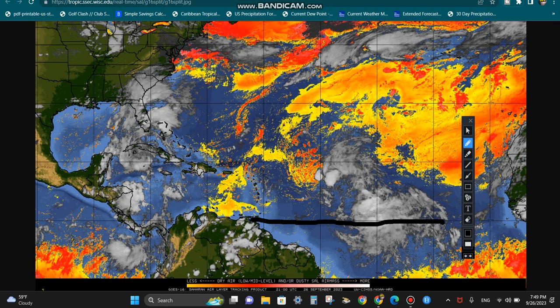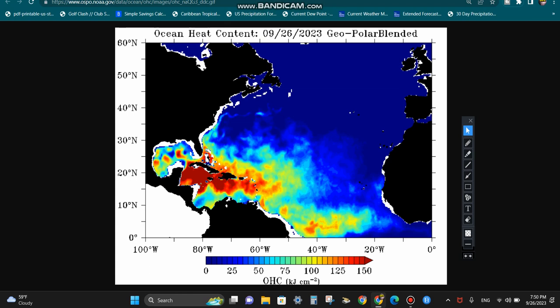At 10 degrees north, that lines up with the northern tip of South America. That's way south of the Caribbean islands. So the fact that it's 11, again, it's not moving due west, although it is right now, but it will eventually make more of a west-northwest turn, and we'll see where it goes. But yeah, the Lesser Antilles and Puerto Rico definitely have to be on the lookout for this storm.